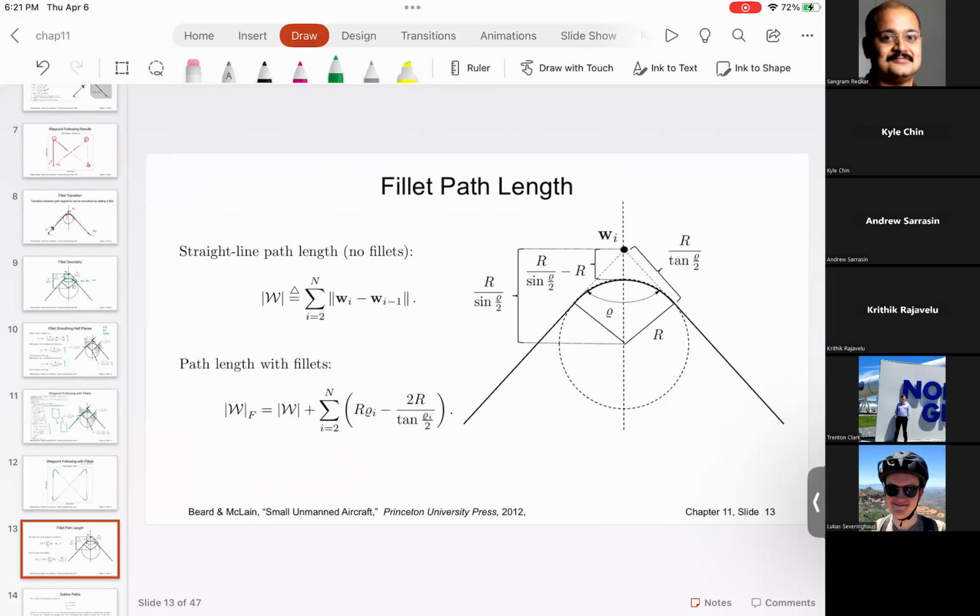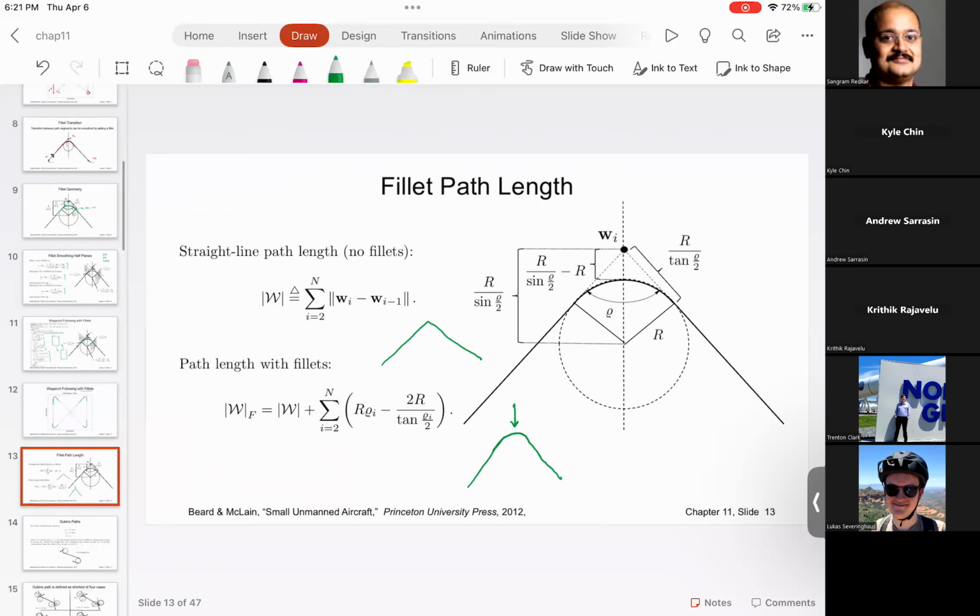Next part is calculation of the path length. If you want to find out the straight line path, it is nothing but this. If you want to find out the straight line path with fillet, you would have an arc in between, and you need to take into account the travel distance within the arc.